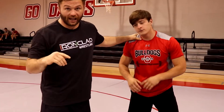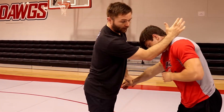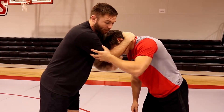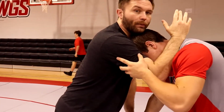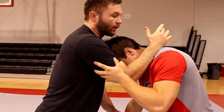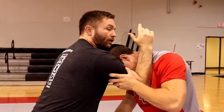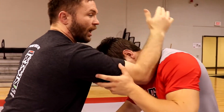Quick follow-up to the head vise — we're gonna go with the perfect collar tie. This time I'm gonna go wrist control, elbow in the chest. The idea here is I'm not just holding the head; I want this space connected. I'm gonna push with my elbow and float my hand. If you watch Penn State — Kale Sanderson, Jake Varner, David Taylor, all these guys — you're gonna see them with the elbow driving through the chest.